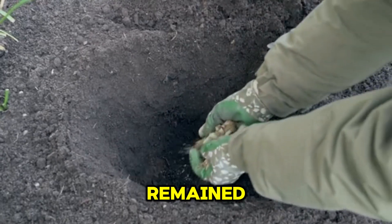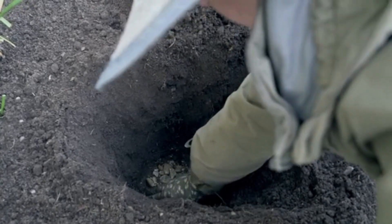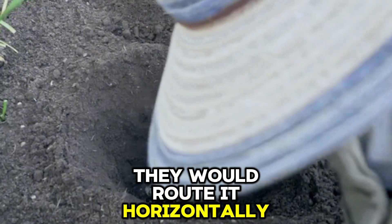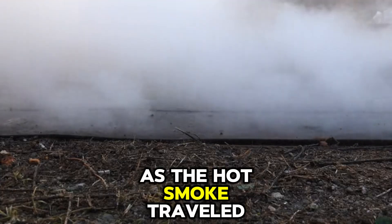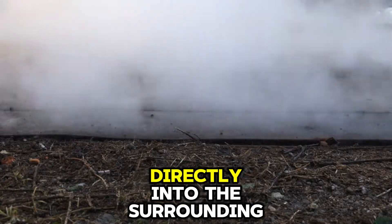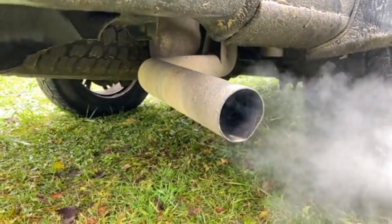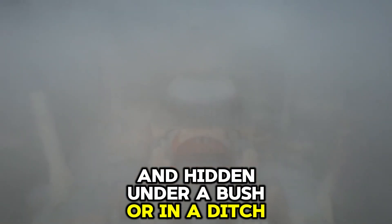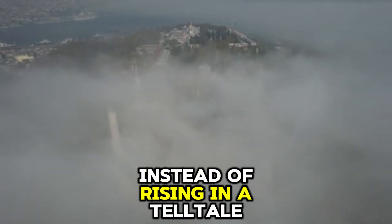The critical problem of smoke remained. This led to the widespread use of the hidden chimney trick — a principle modern survivalists know as the Dakota fire hole. Instead of venting the stovepipe straight up, they would route it horizontally through a long, shallow trench, sometimes for dozens of feet. As the hot smoke traveled through this buried pipe, its immense heat was transferred directly into the surrounding earth, creating a primitive but effective form of underfloor radiant heating. By the time the exhaust gas finally emerged — often far from the bunker and hidden under a bush or in a ditch — it had cooled considerably. Cool smoke is denser and hugs the ground, dissipating like a low mist instead of rising in a telltale column.